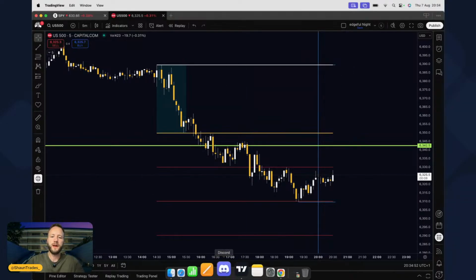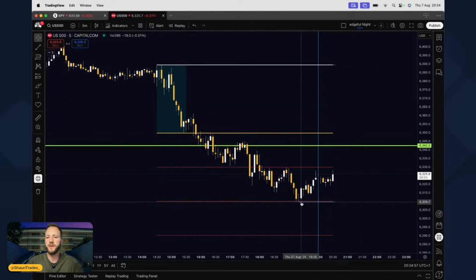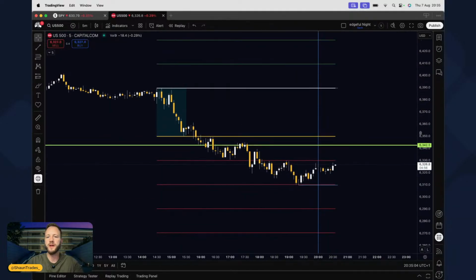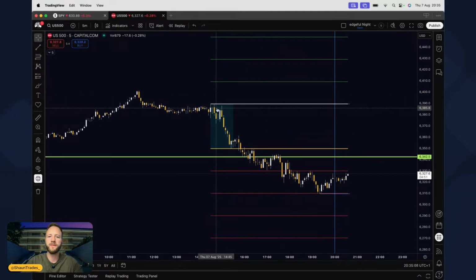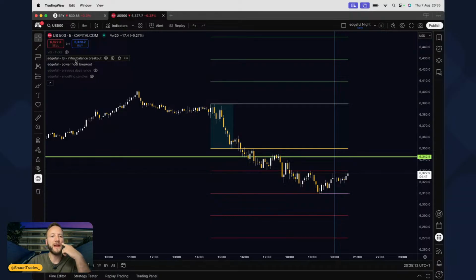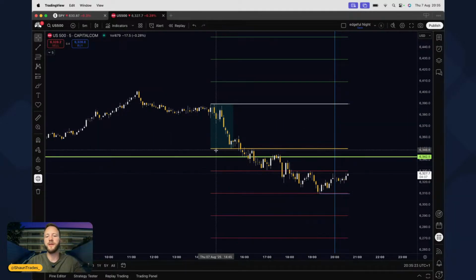So the data shows that it's a 15% chance that a new low of day is made, which is obviously not very high. So we can use this as our support for the day, and it coincides with this red line as well, which we touched on a little bit last week, which is the initial balance breakout. Initial balance breakout is the first hour of trading. And the high and the low is set, and then whatever that range is then gets converted into lines for the rest of the day.